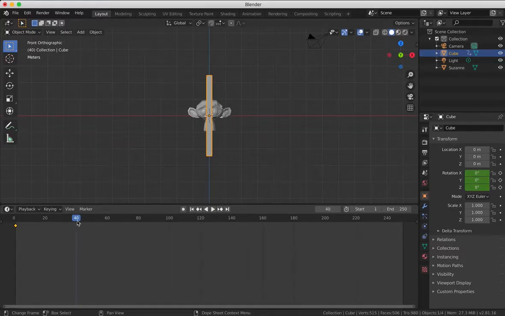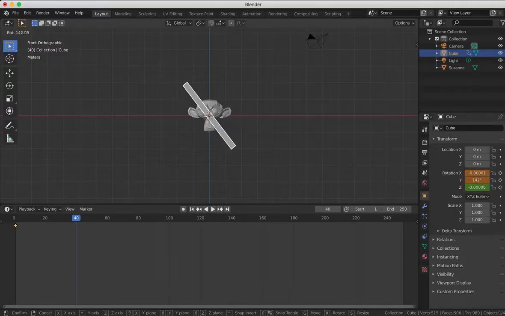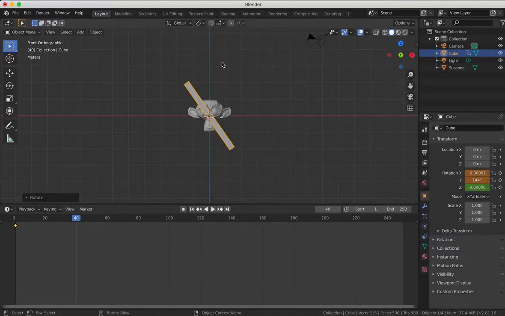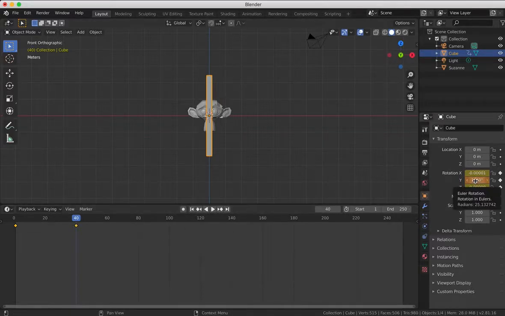I'll move my playhead ahead to 40 frames, and I'll hit R and rotate around, and then hit I for insert rotation. Now here's the thing, that was okay, but if I want it to rotate around a lot more, I need to make this number for the Y rotation a lot bigger than 144 degrees. So I could just add, for example, a 0 to that, and it's going around quite a lot. And if I hit I with my cursor over that number, then it'll affect that change to that keyframe.